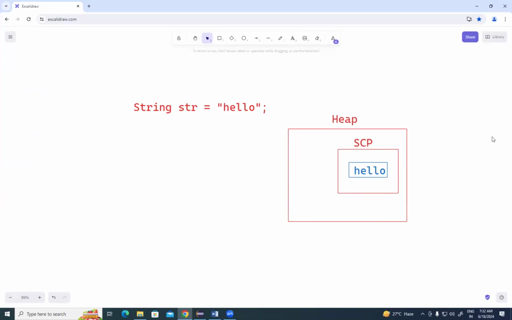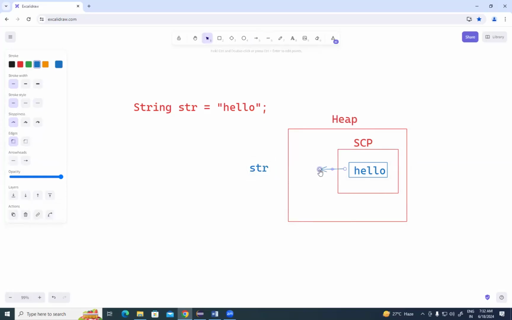Am I clear with this now? Am I good so far? And who is the reference variable? str is the reference variable. This is a string reference variable. Actually, these reference variables are stored in a stack memory. Later I will explain, but presently we are discussing only heap memory.